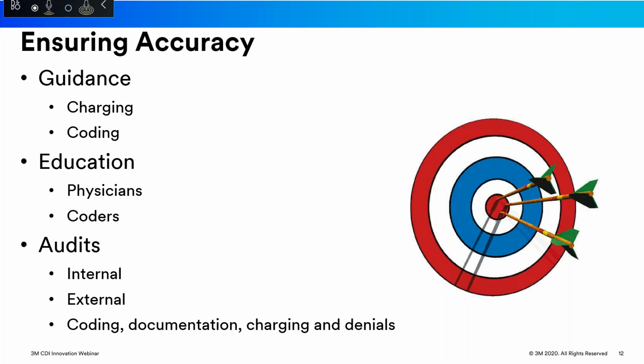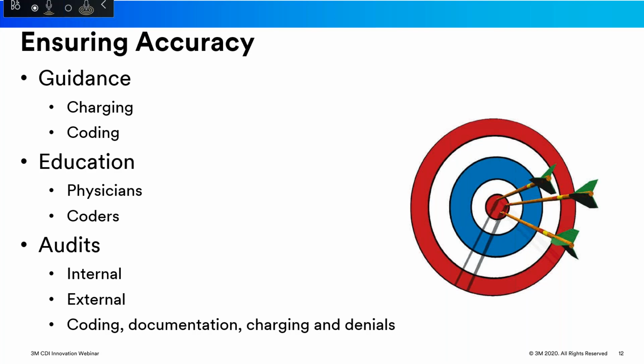Your coders, we recommend quarterly meetings with your coders just to talk over something new or something that they're struggling with. And one thing, if you can get physicians and coders in the same room for even a half an hour once a year to talk about some procedure that they're doing, or have the coders ask questions ahead of time on something they'd like to understand better that the physicians are doing, the coders love it when they can hear from the physicians. And then the final thing is audits, and I can't stress this enough.